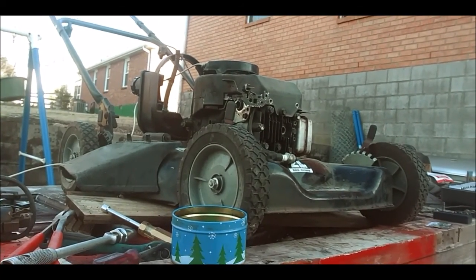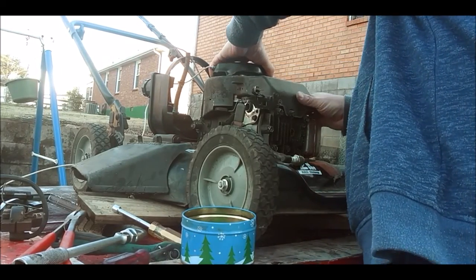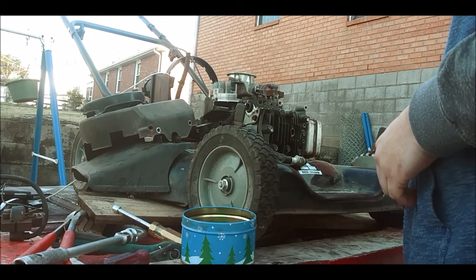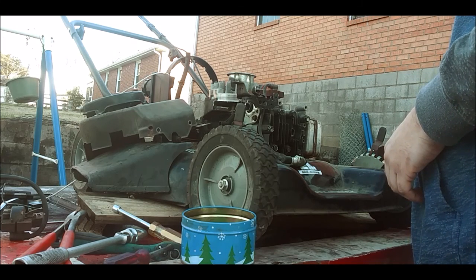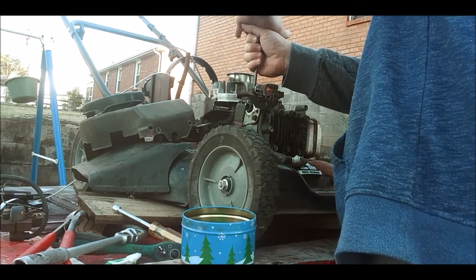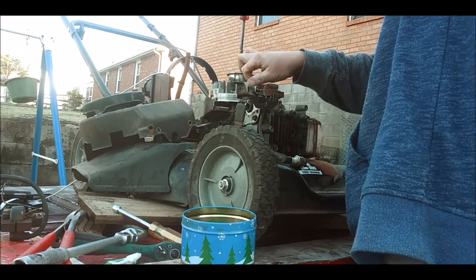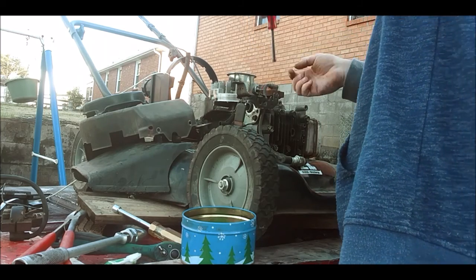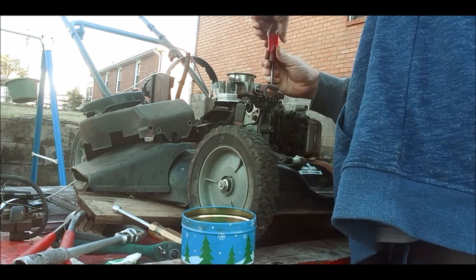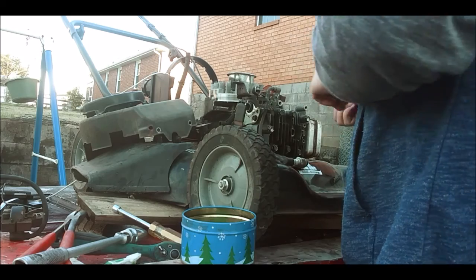Alright, I'm in the process of taking off this cover here, which I already took the four 3/8 bolts out of. Again, put that off to the side. Now, I'm going to use my impact to take off. Well, no, let's see. I'm going to try this first. Get this one off of here. I do have a business card I'm going to use on it. Doesn't mean I'm going to throw this away. I'm just going to hold on to it and I'll see what's going on with it later on. I'm not going to worry about it right now.